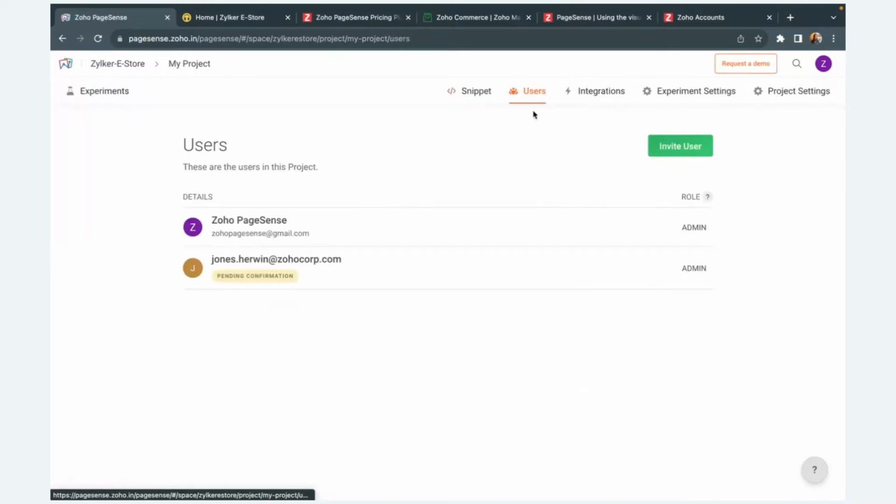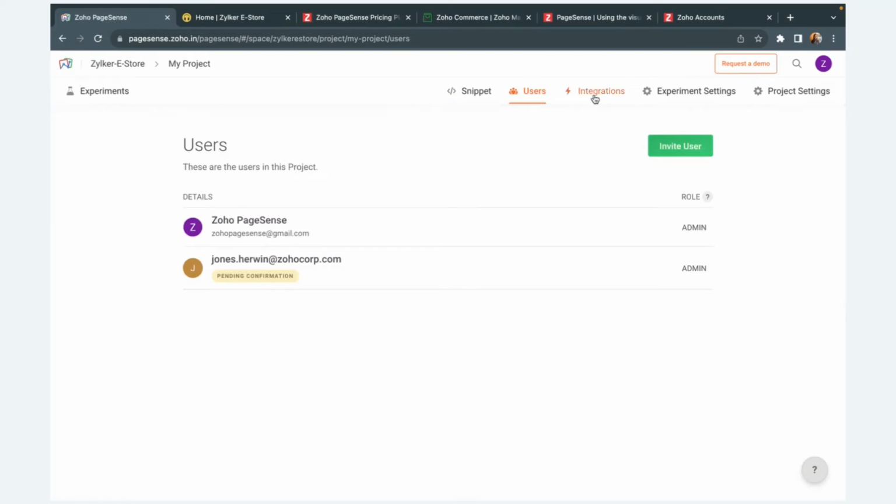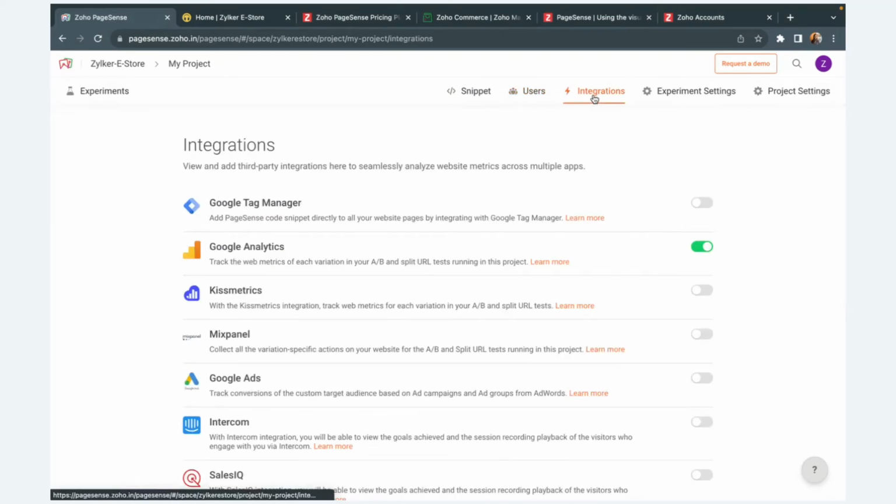And the next tab is about the users, where you'll be able to add multiple users from your same organization or different entities, where you can collaborate with each other and get your work done for the marketing and conversion rate optimization process. So all you have to do is just click invite user, add the email address, and assign the role that you would like to share with them. And click invite. They would receive an email and they can accept it and be part of the projects that you create.